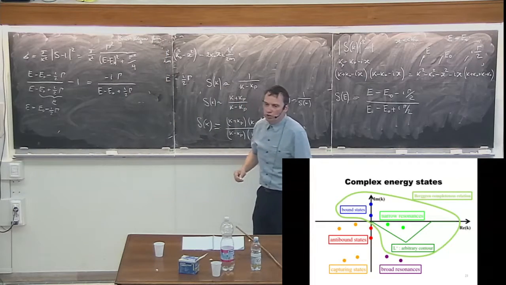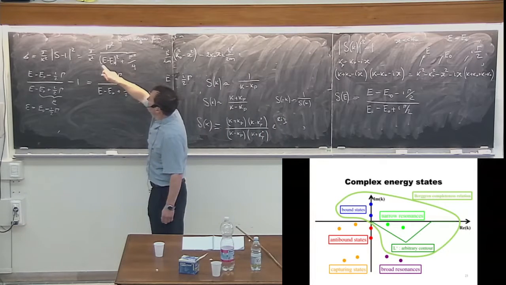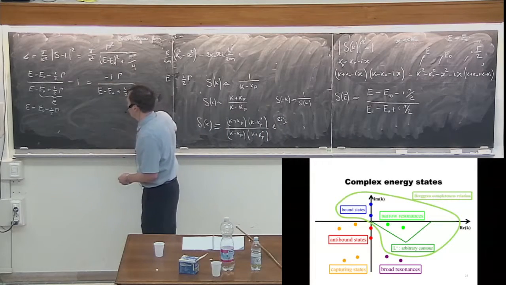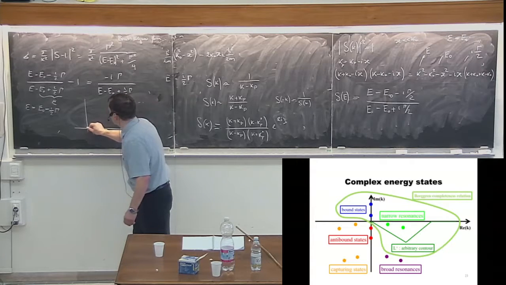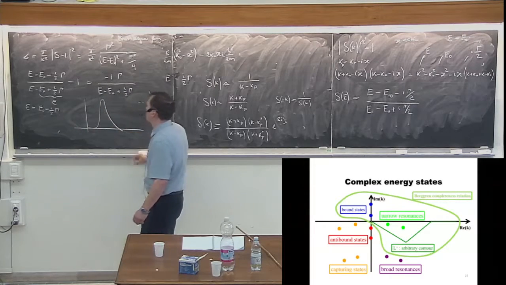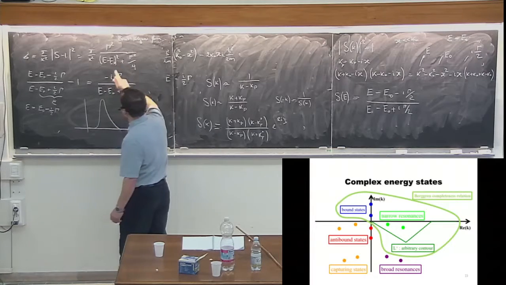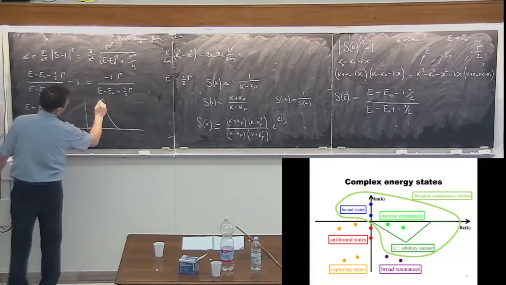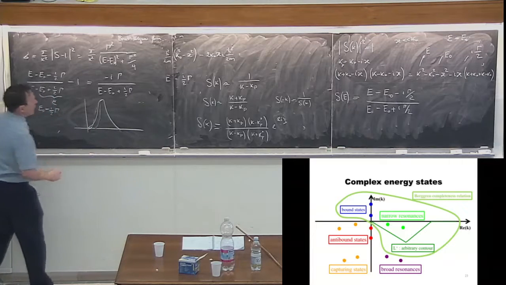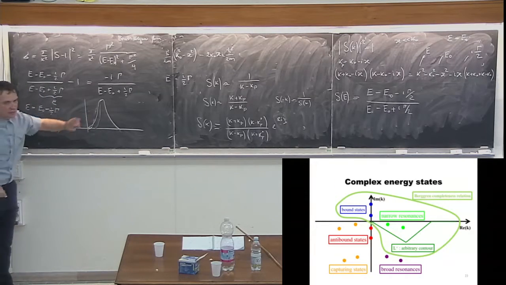It shows you the cross-section that has a peak. Pictorially, you have a cross-section, and this cross-section will have a sharp peak. This Breit-Wigner form, assuming gamma is constant, is actually a symmetric peak, which I'll try to draw here. Okay, so this is a typical resonance.